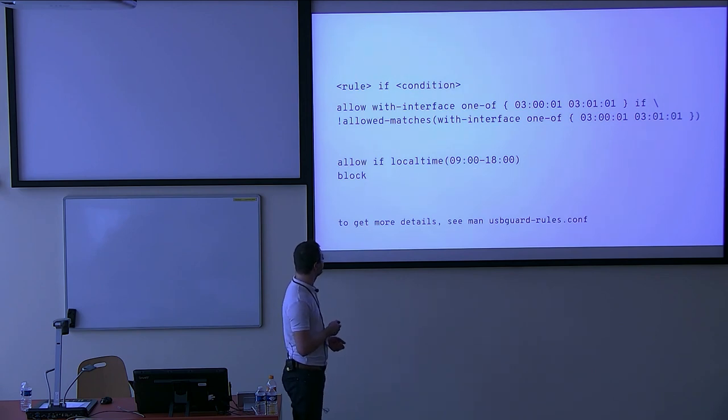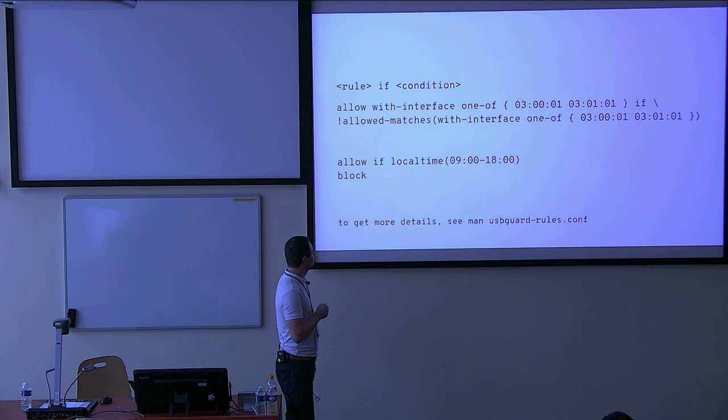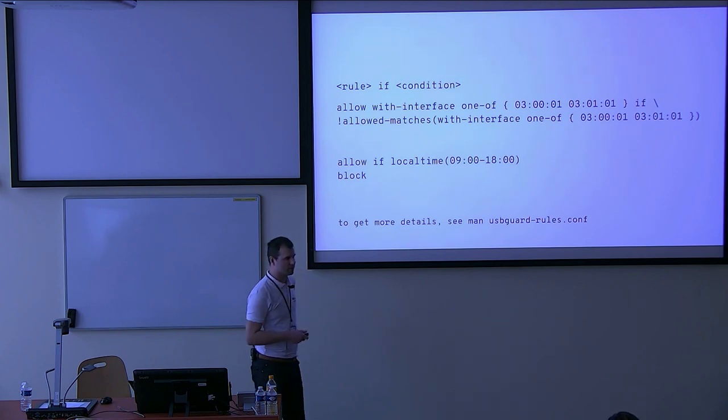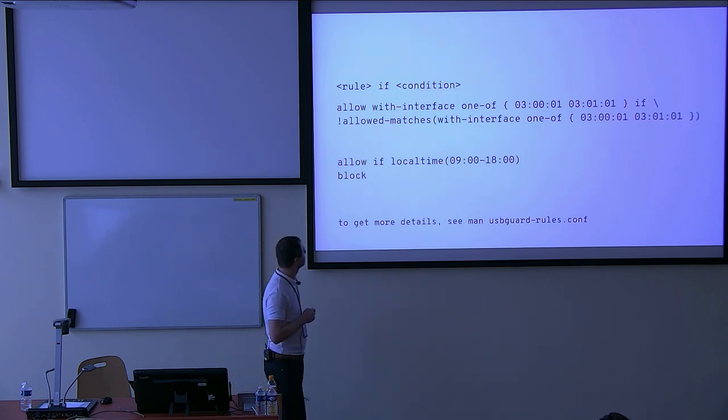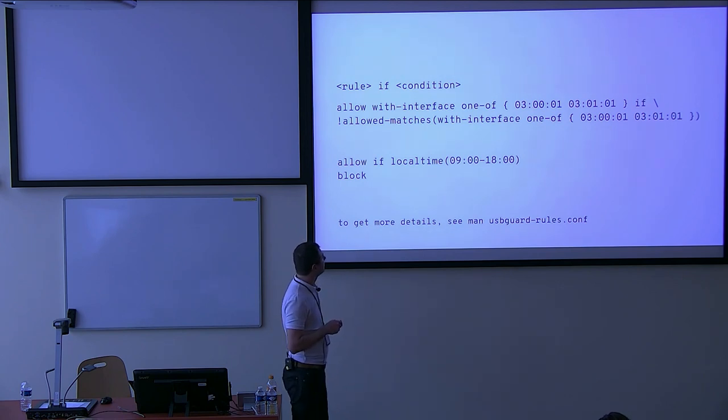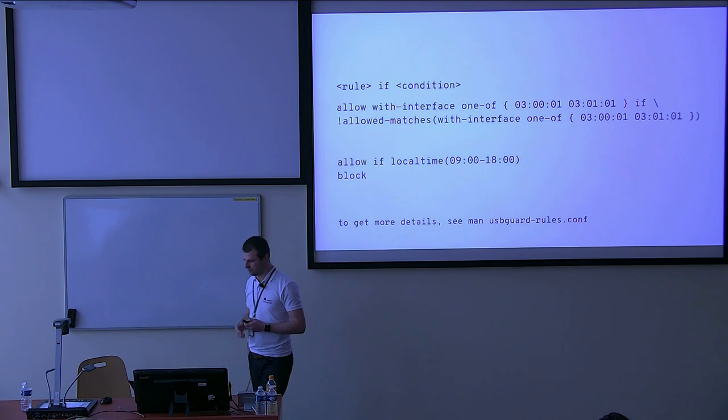So you can put here some statement that basically these two lines, if you use them as a rule for the rule database, this will define that every USB device is allowed during these hours, like starting 9 a.m. and ending 6 p.m. And everything else will be blocked. So outside this time frame, it will be blocked. There might be also other conditions, like if the device provides more interfaces, you can construct conditions based on these.